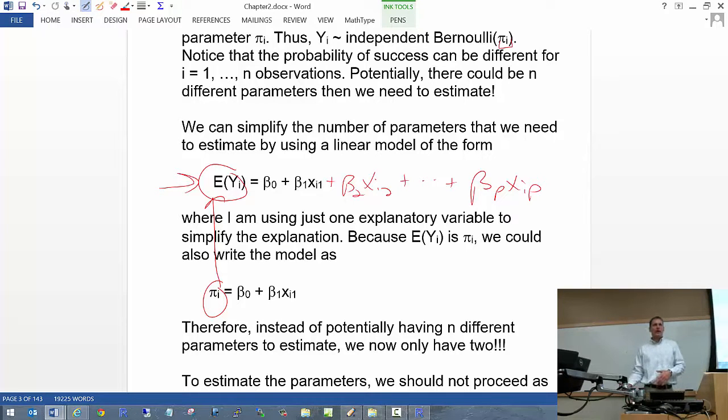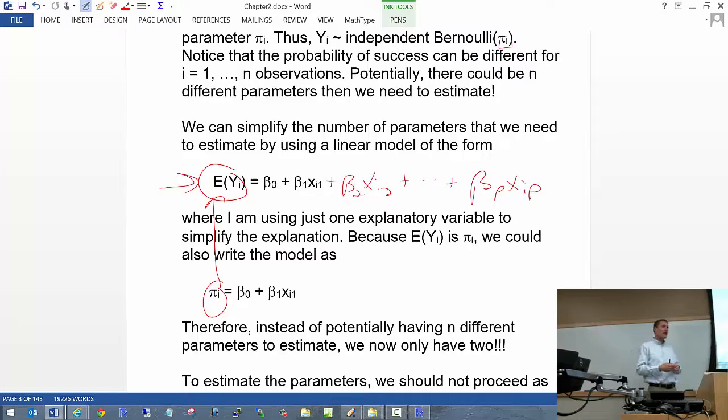So what we're doing now is we're going to relate our explanatory variable, let's just think of x1 now because it's just easier to say, to the probability of success through this linear equation that's now dependent upon not n parameters, but just 2: beta 0 and beta 1. That's it. So we have simplified this. And this is actually, to some respect, an assumption. We're assuming that this probability of success is dependent upon one explanatory variable x. And the way it's dependent upon it is in this nice little linear form.